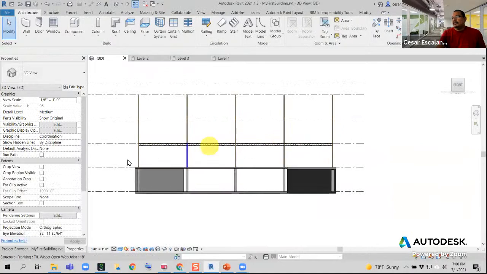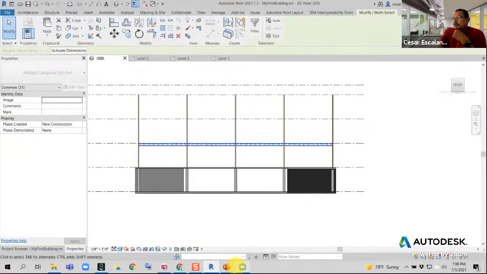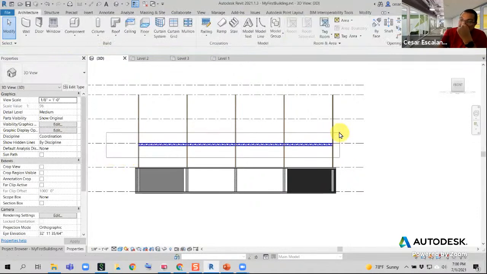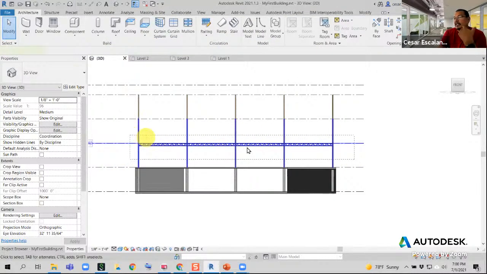And now let's do the same for the floor and the beams. So you select everything using a window selection. I'm using a window selection instead of a crossing selection because if I do the crossing selection, it's going to select everything. The window selection starts from left to right.